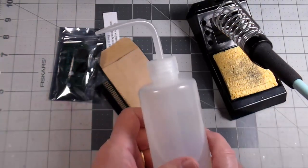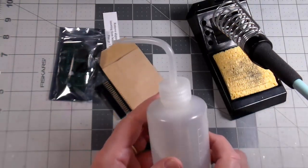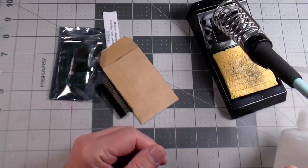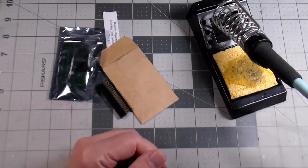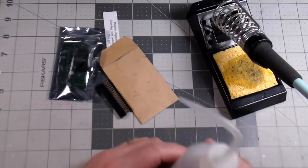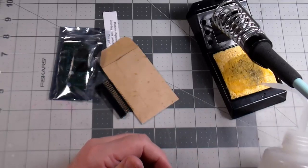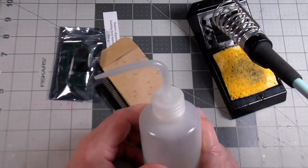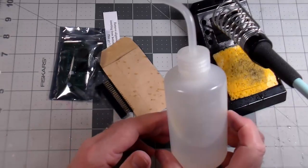This is a bottle of water that I keep here on the bench, and it allows me to wet my sponge when I'm doing soldering projects. So I can use a damp sponge here to clean the tip on my soldering iron. And this is a handy little thing to have.